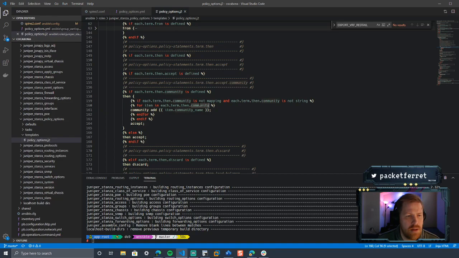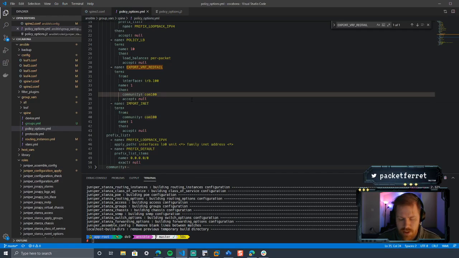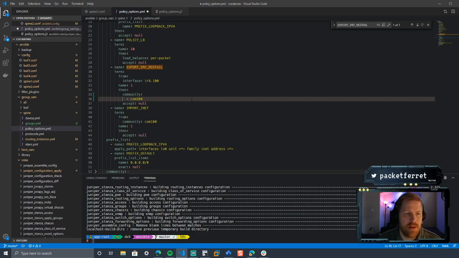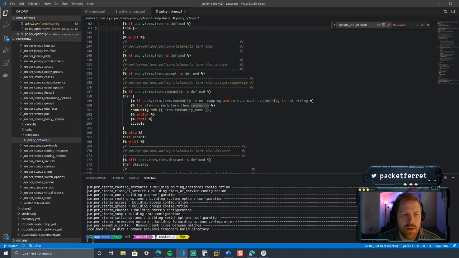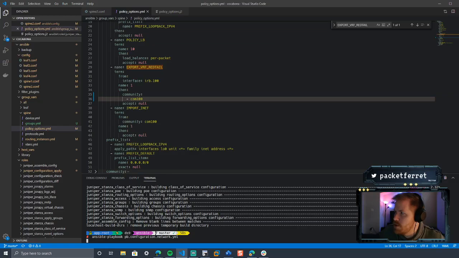Am I, if that is a community and it's an array, so, but it's not an array, is it? That's our problem. So what it's actually expecting us to do here is have it like this, because it's looking to see if this community is set as an array, and then it iterates over that array. And we had it previously set to a dictionary, and that's why it had failed on us. So let's go ahead and reprovision.